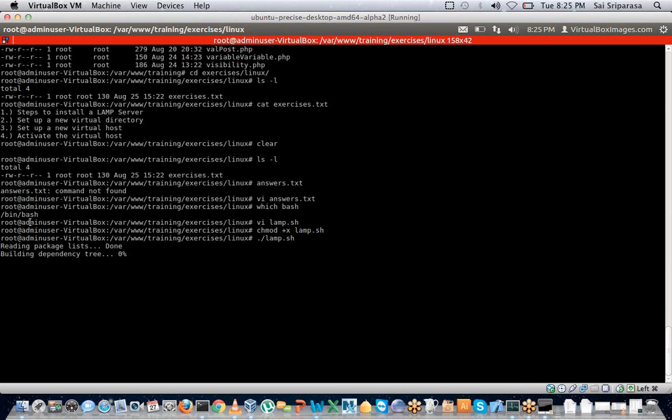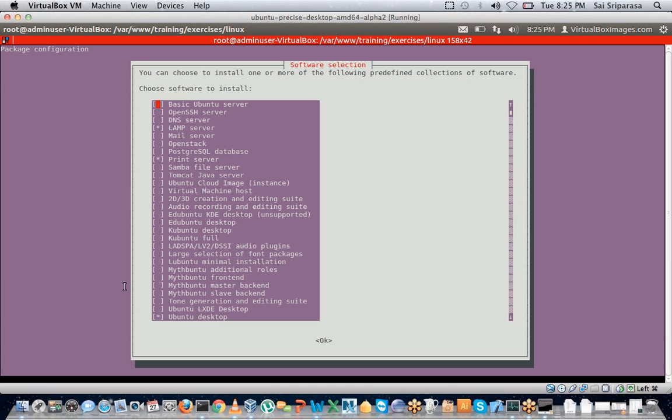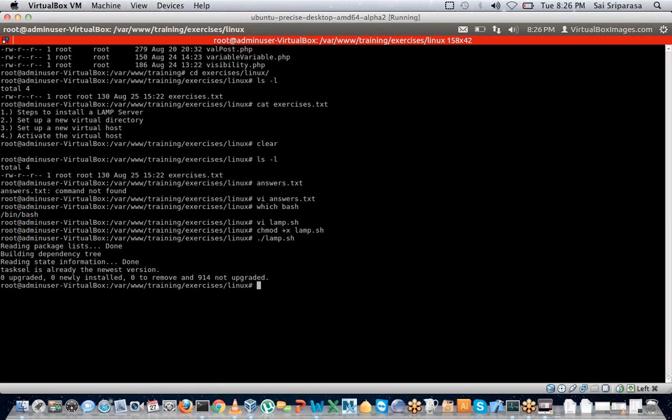Now it is trying to install tasksel, but it says that tasksel is already installed. After that, tasksel shows up, and once it shows up, we'll have to go to LAMP server, check the LAMP server row, and then go forward.